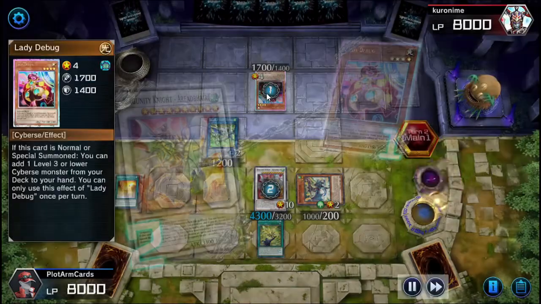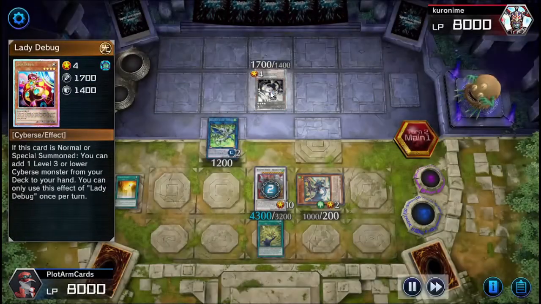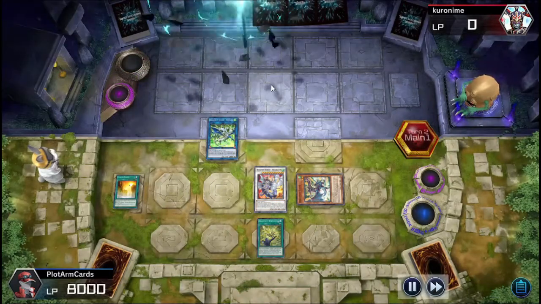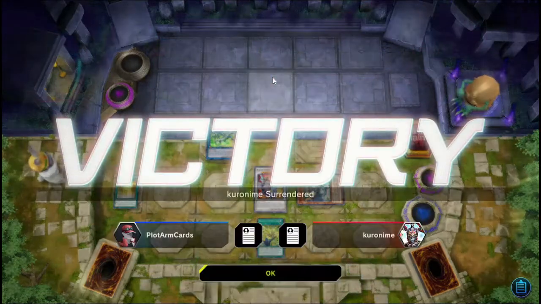So he's going to use Lady Debug, and I'm going to negate its effect by banishing, because I have no idea what this archetype even does. And then he just calls it a turn, because that's how good negates are. That's a dub for me.